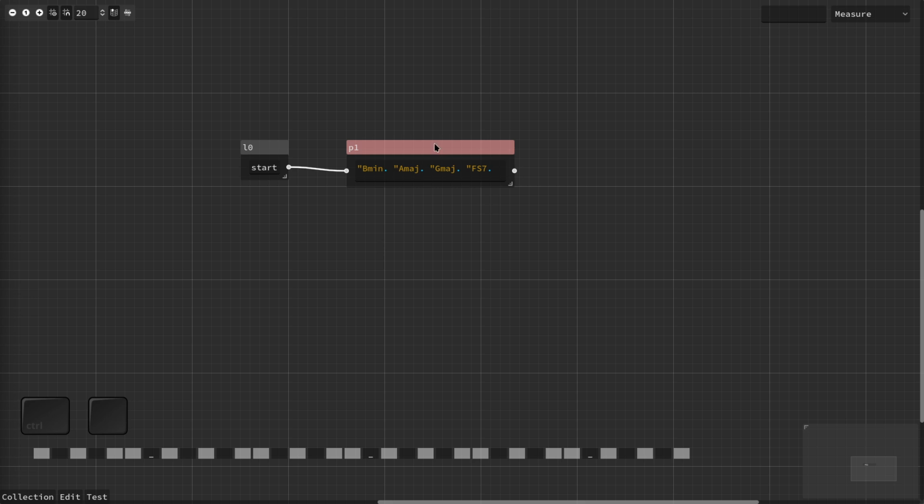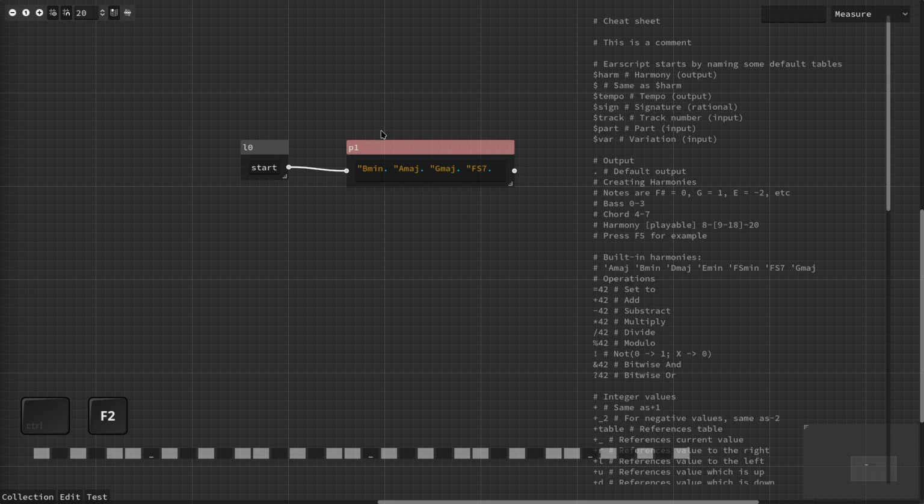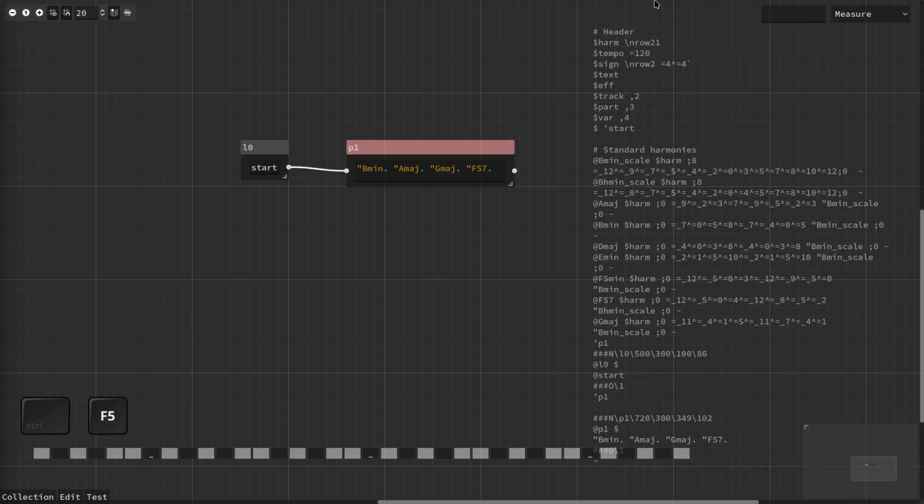This is essentially telling the machine which harmonies we're going to be using, which chords we're going to be using, and these are predefined. When I press F5, I see which are the predefined harmonies.